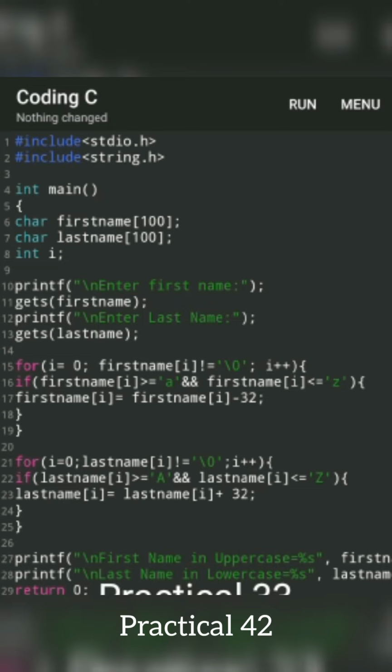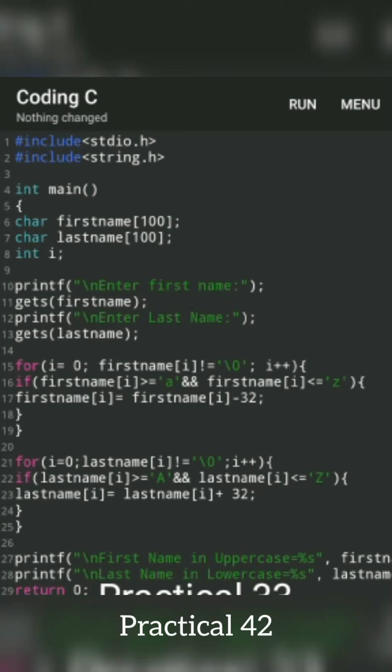But when the output is printed on the screen, it will show Nasir in capital, and the second name, the surname Jamal, in lowercase. To avoid the complication, I'll explain this specifically.